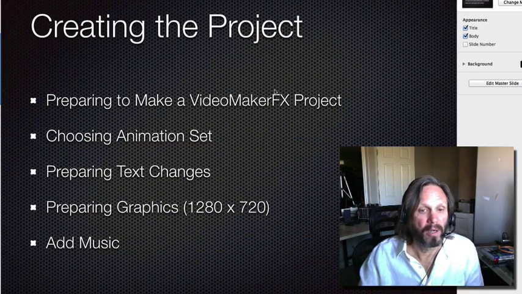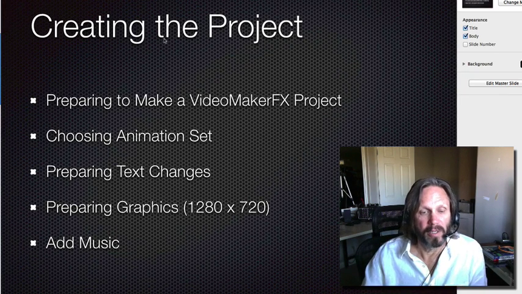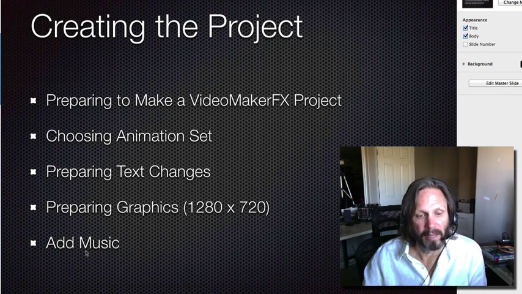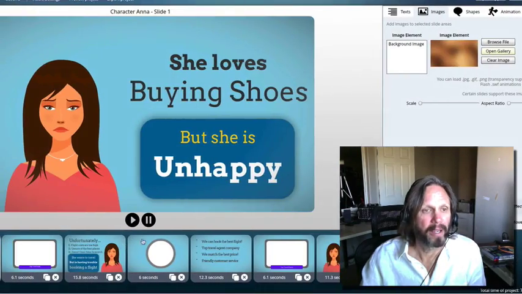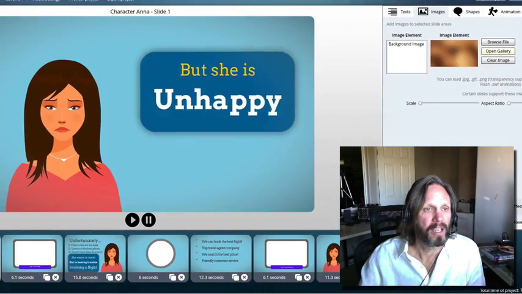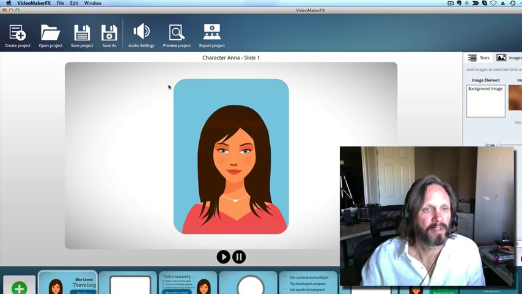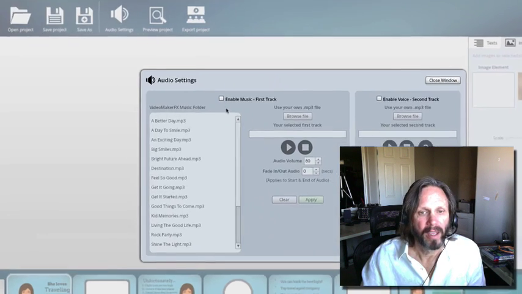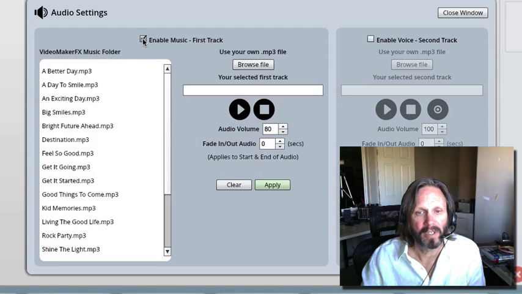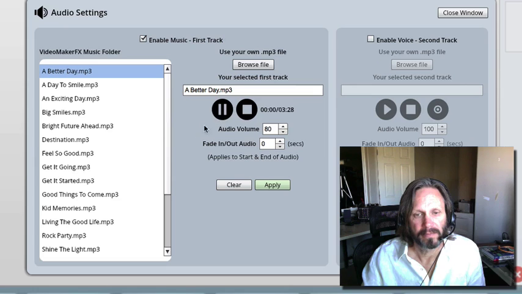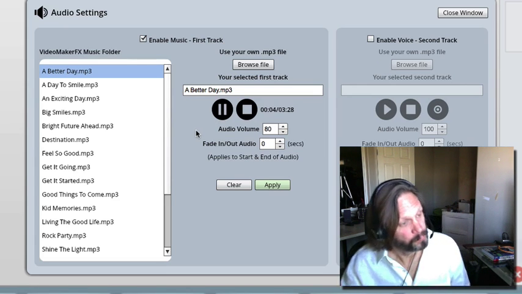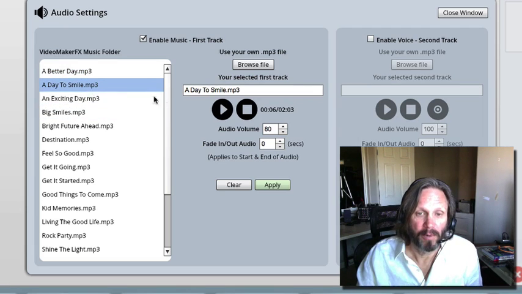Okay, so we've done pretty much everything there is to do with creating this project, except for the last step here. We're going to add some music. So let's go back here and actually save the project. Saved. It saves really fast. And let's go to the audio settings and enable music on the first track. A Better Day. Let's preview this. Let's preview another one.